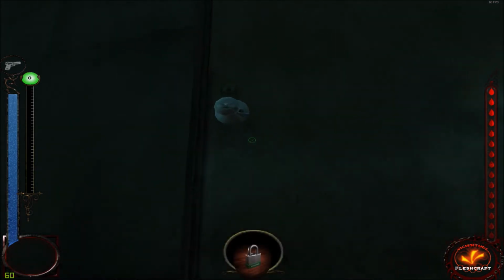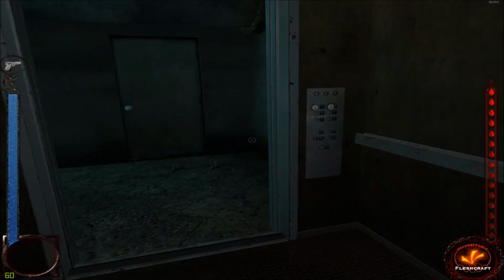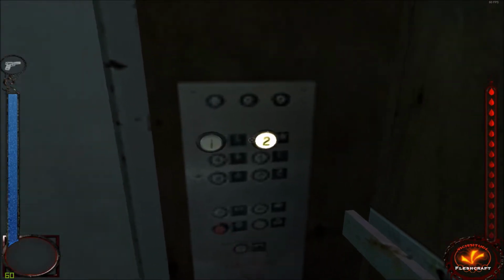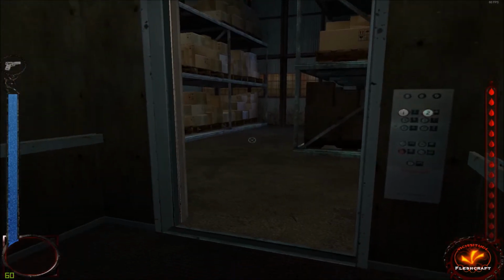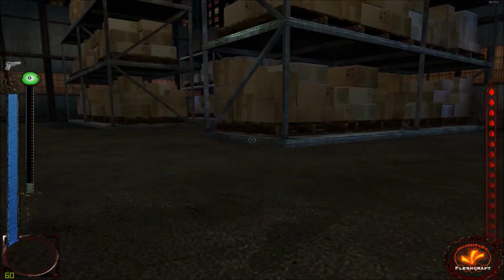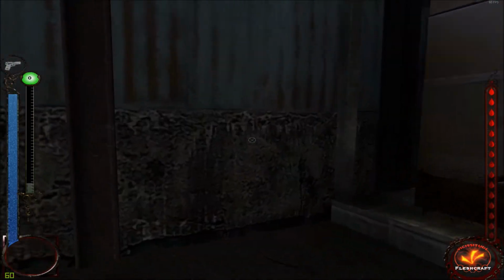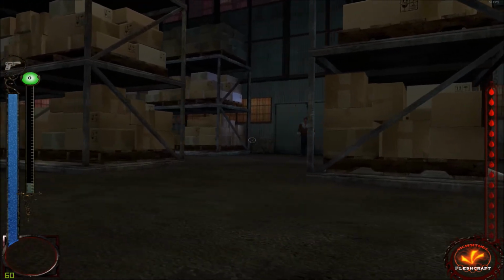Take the elevator. The door's locked. Yeah, the door's locked. Elevator. Let's get out of here. Oh, do I want to go to 2? Is that where I was going? Okay. I could use my specs to find where the people are, but you know what? We'll not worry about it. I know there are humans.